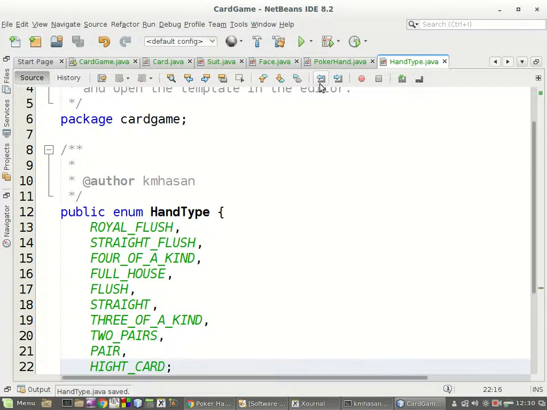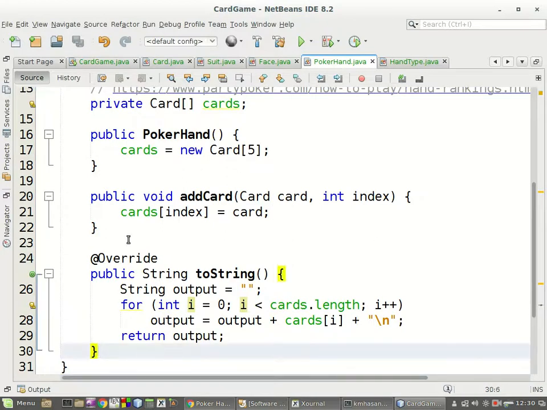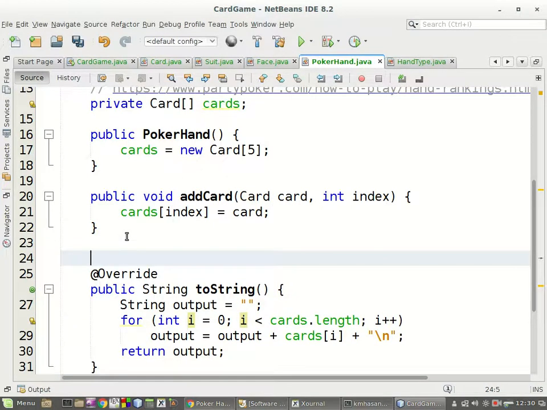What I want you to write, I had to go through all these things just to set up the context. I want you to write one simple method. It's not so simple after all.